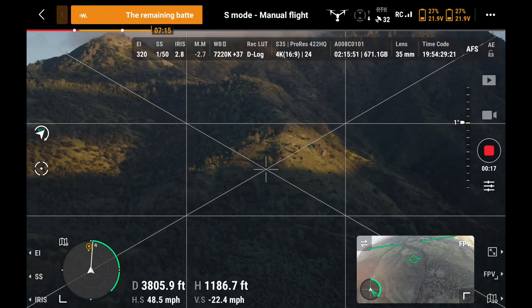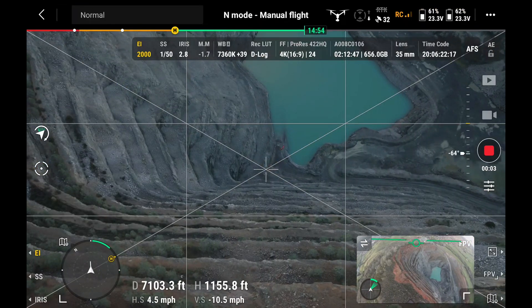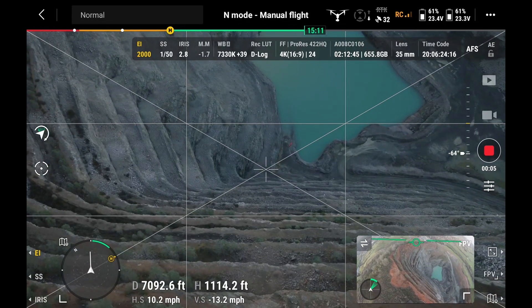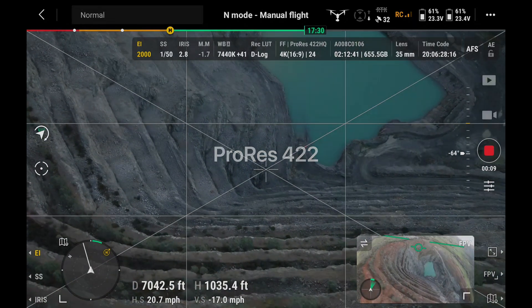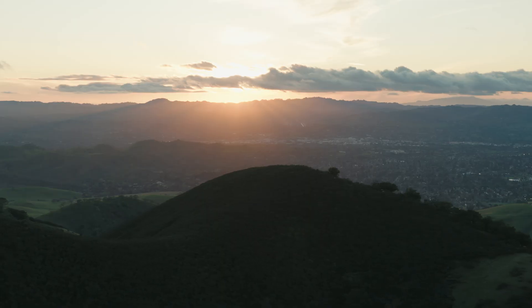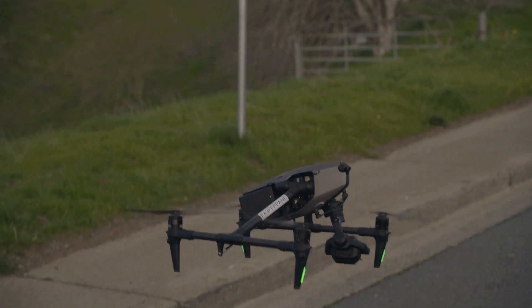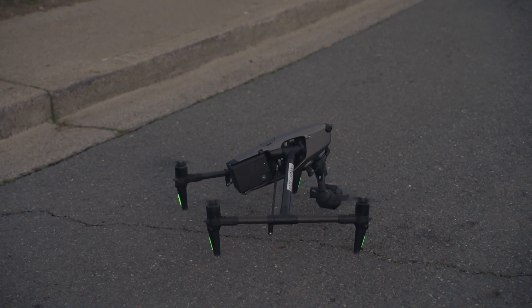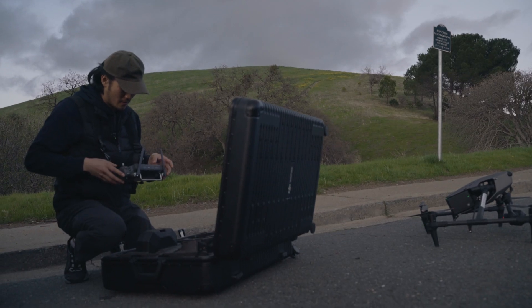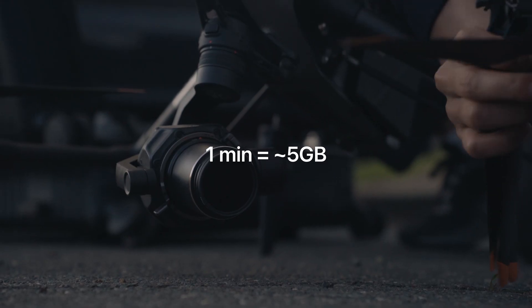Although this camera can shoot up to 8K, today we just shot in 4K because we didn't need that extremely high resolution, but we shot in the ProRes 422 codec, which allows for much better color depth and compression compared to codecs that most other 4K footage is shot in. So even shooting in 4K, like I would on my Sony a7R III for example, the file sizes are going to be way larger — just one minute of footage comes out to around 5 gigabytes.